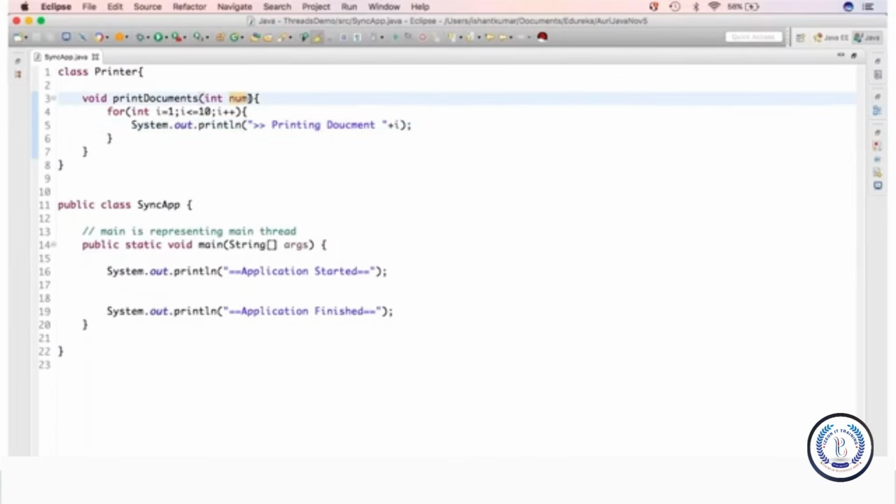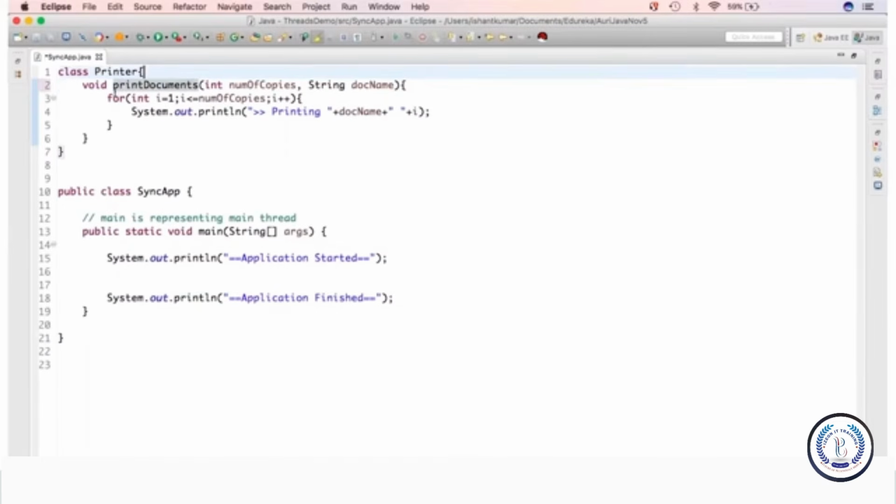I can even take one of the names, so I can take docName, and this can go along with the number of copies. What is the name of the document you want to print and how many copies you want? So I'll take numberOfCopies, and the loop goes less than or equal to numberOfCopies. And instead of printing the i, I'm just going to print the document name. I think this is one of the use cases which I wanted.